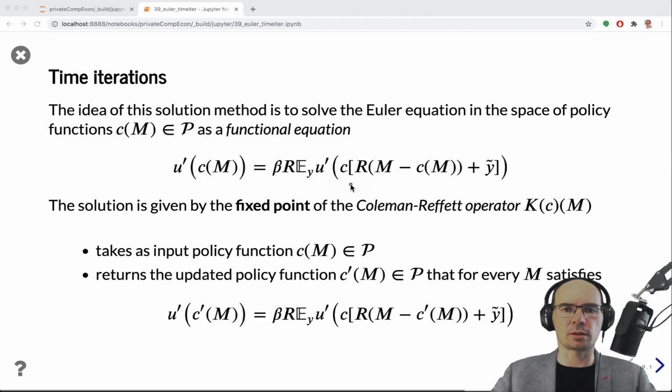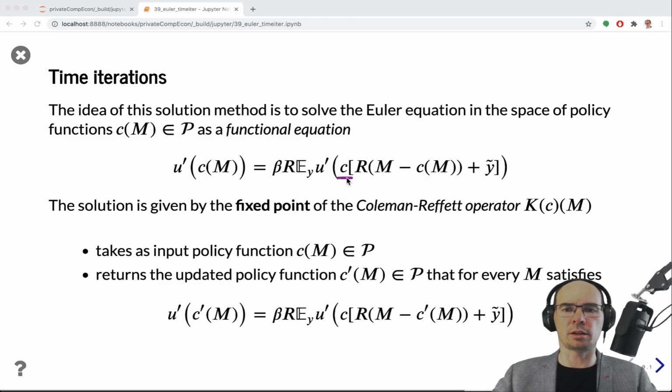this equation. For different functions c of m that we can plug in here, we can see whether this equation is satisfied or not. So essentially, we could solve this Euler equation as a functional equation in some functional space, and if we find the solution to the equation, that means that we found a consumption function, the policy function, which solves the Bellman equation and solves our model. And then as an additional step, we can find the value function by plugging the solution policy function into the Bellman equation, dropping the maximum operator and computing the right-hand side. Now, this is not a trivial functional equation. You can see that c of m enters here under the marginal utility and also enters here twice, right?